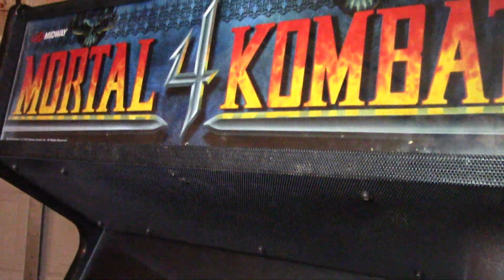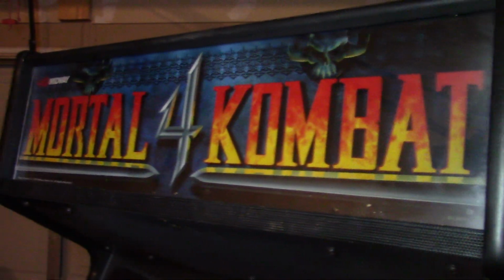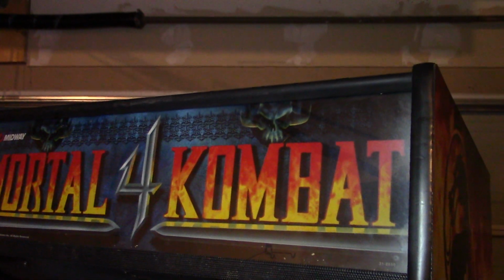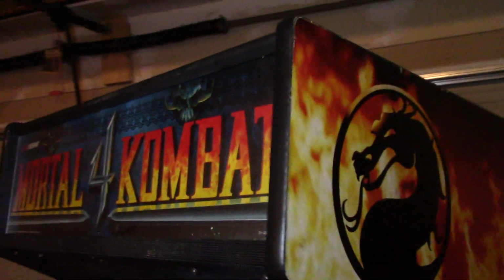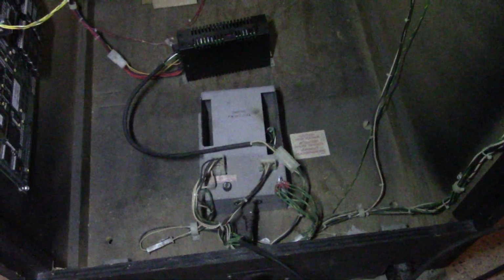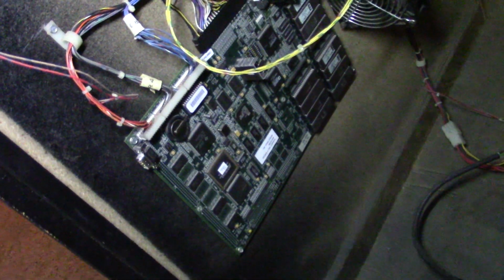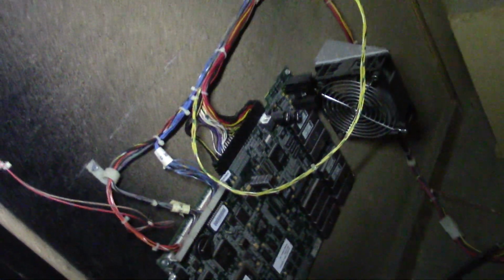Again, not a problem. You know, the typical stuff, rusty speaker grill, but the marquee is in fantastic shape. It's not burned or discolored or whatnot from the light bulb back there that they usually fall victim to. The inside is in phenomenal condition, just a bit dusty, but otherwise, yeah, really good shape. It's got a new power supply, so I don't got to worry about that. PCB is unmolested, all original. It's revision 3.0, and everything is still factory routing, factory cables.